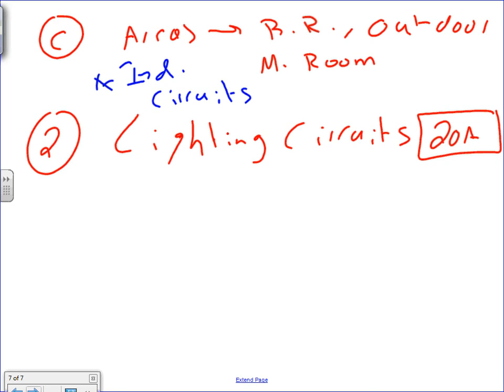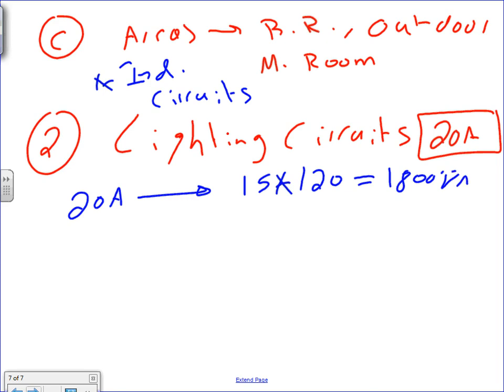Here's what you should do for the calculation; they will tell you the rule of thumb. I have a 20 amp circuit. I want to remind you how many amps I'm going to be able to take out of this 20 amp, because I grouped them: 15, not 16. So I'm going to take my 15 amp, multiply it by my voltage 120. What do you get? 15 amp times 120 is 1800 volt amp. This is your limit on a branch circuit.